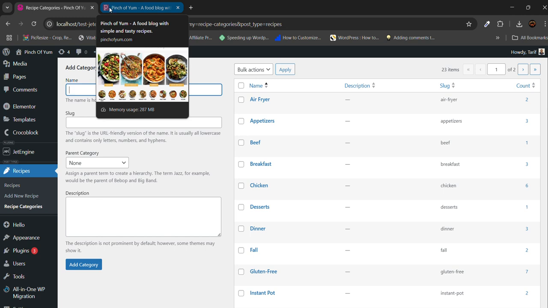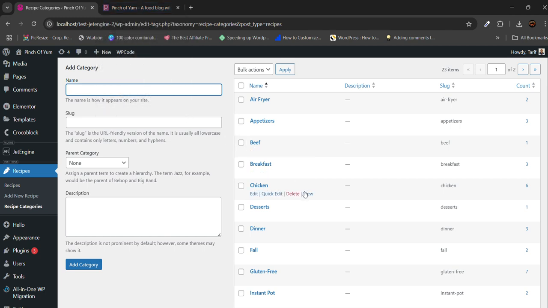I'm gonna select the most popular categories based on how many recipes are associated with them. For example, chicken has 6 recipes added to it, right? So this is gonna be one of the most popular categories in our case. Anyway, let me just quickly add them.